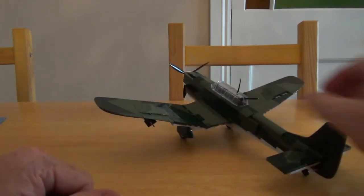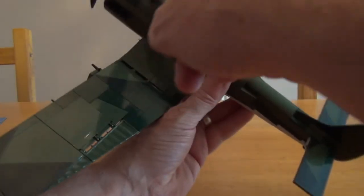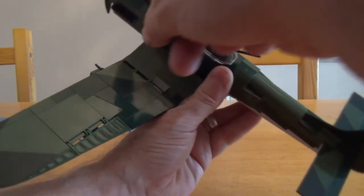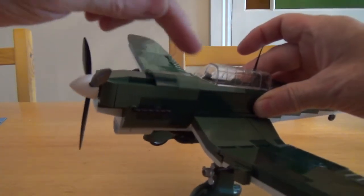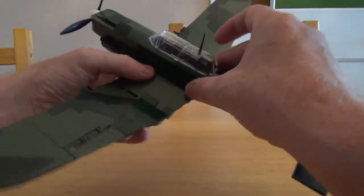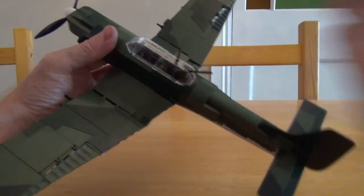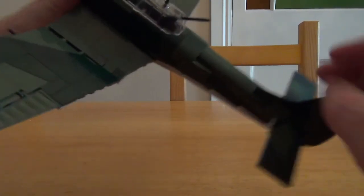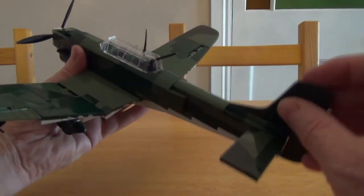Just a quick mention about how the tail section goes back and tapers off. Basically, you get these pieces for the nose, and they're curved, and you've got a gully in between that you put a flat tile on, okay? So that's what they've done with the back as well. And I was concerned that the tail would just chisel off at the back and look odd. But how they've incorporated it is with the slanting tiles underneath. So it actually gives it quite a nice tapered effect.